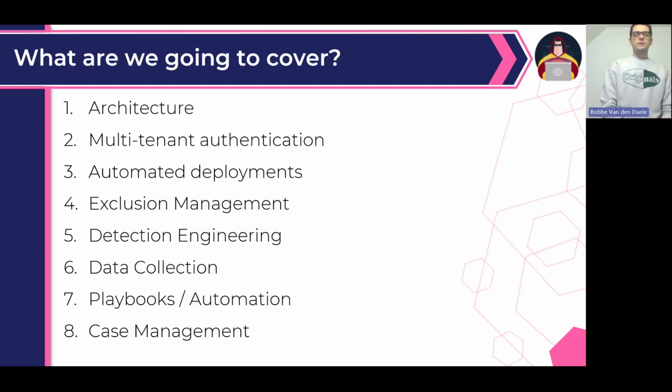So what are we going to cover? First of all, we are going to cover some architectures you can use to architect Defender XDR and Microsoft Sentinel. We're going to talk about multi-tenant authentication, automated deployments and exclusion management. Following, we're going to cover detection engineering, data collection, playbook and automation, and case management.